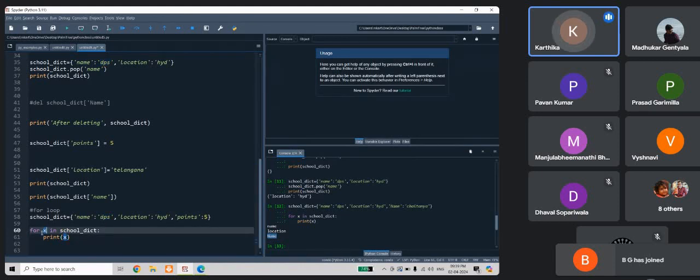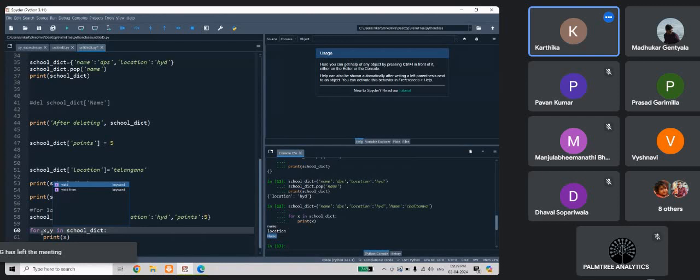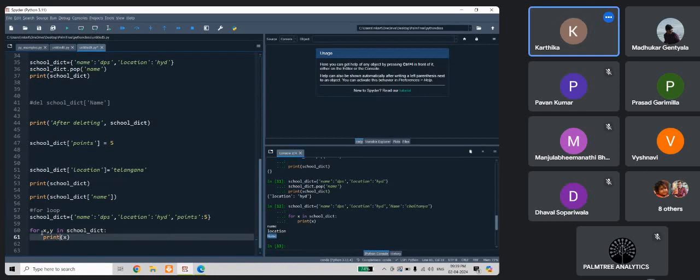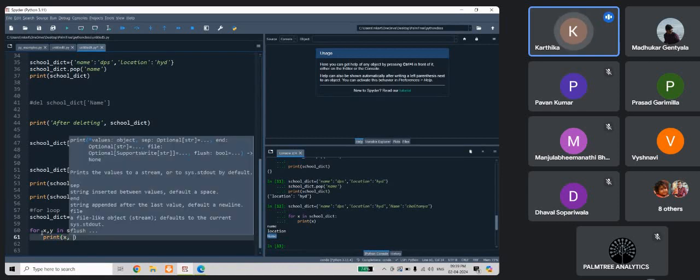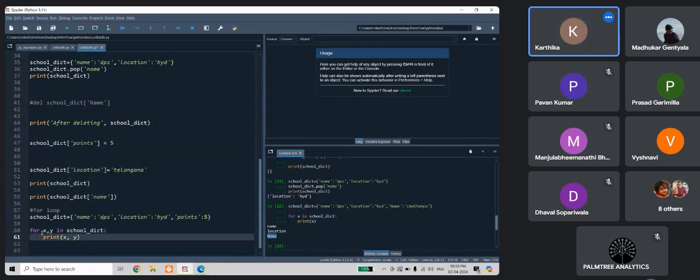In that case, you have to declare another variable, like x comma y. And here I'm just giving x comma y. So x will loop through name, and whatever second variable we are giving, that y will loop through the value.